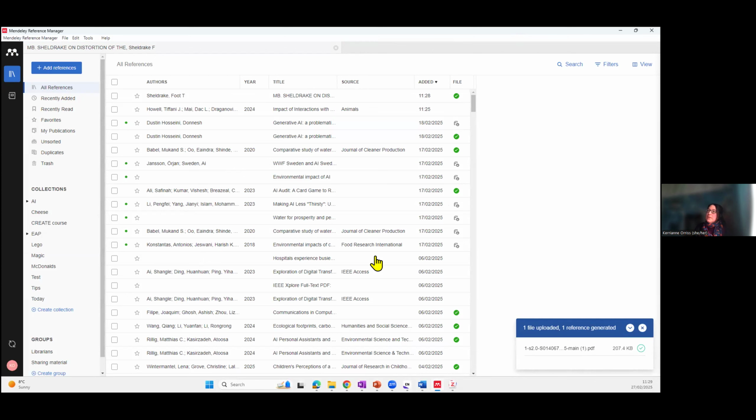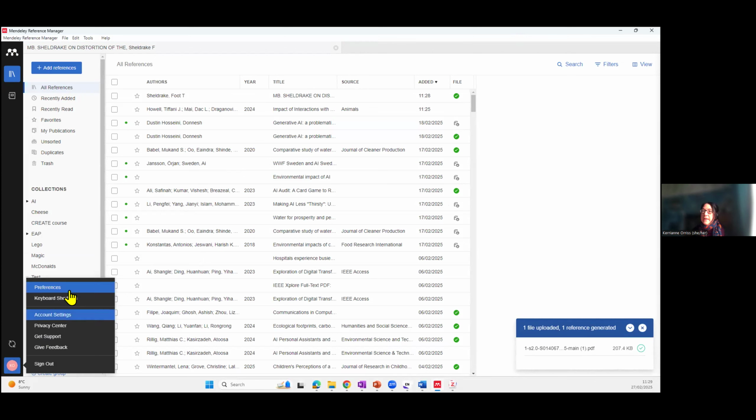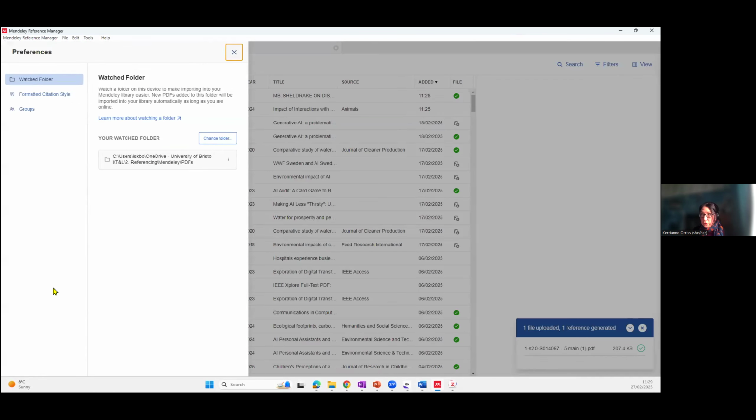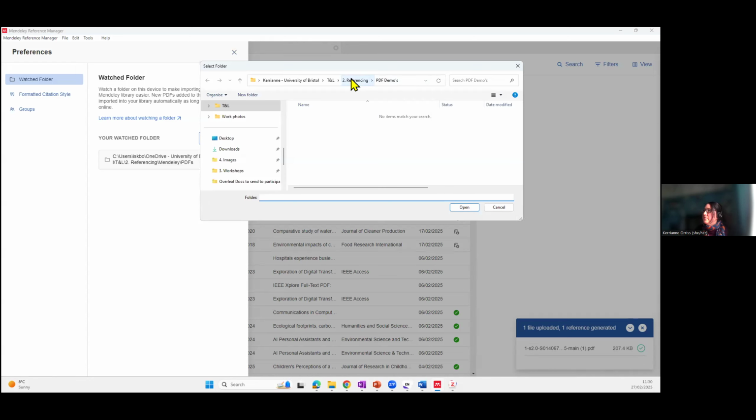So, a quick word, I went a bit quickly on that, but if you wanted to set up a watch folder, you click on your personal details, change folder or add folder in my case, and I've got PDF demos here. So I'm going to save it, keep it as that one.